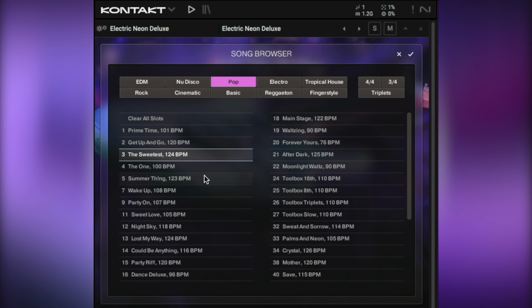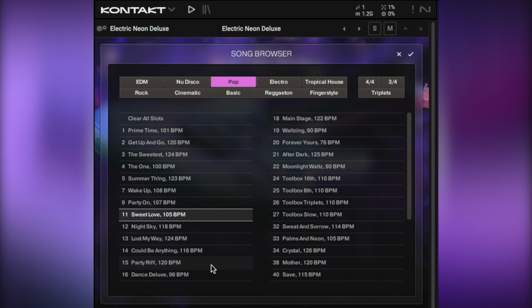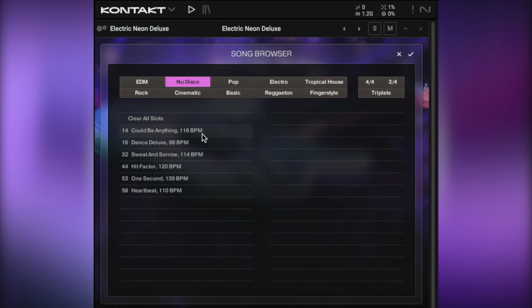All right, so now let's go over to the pop tab and check out some of these presets here. Now let's try the disco tab and pick a few of them here.